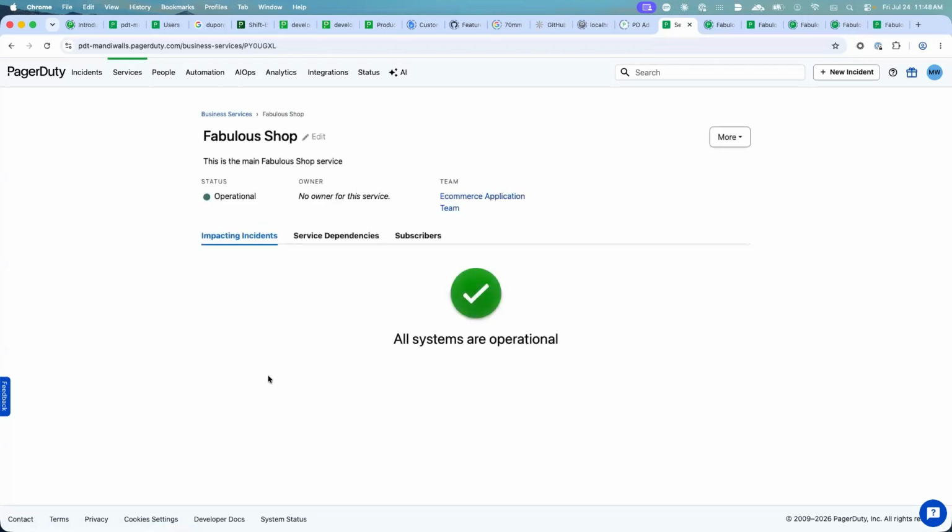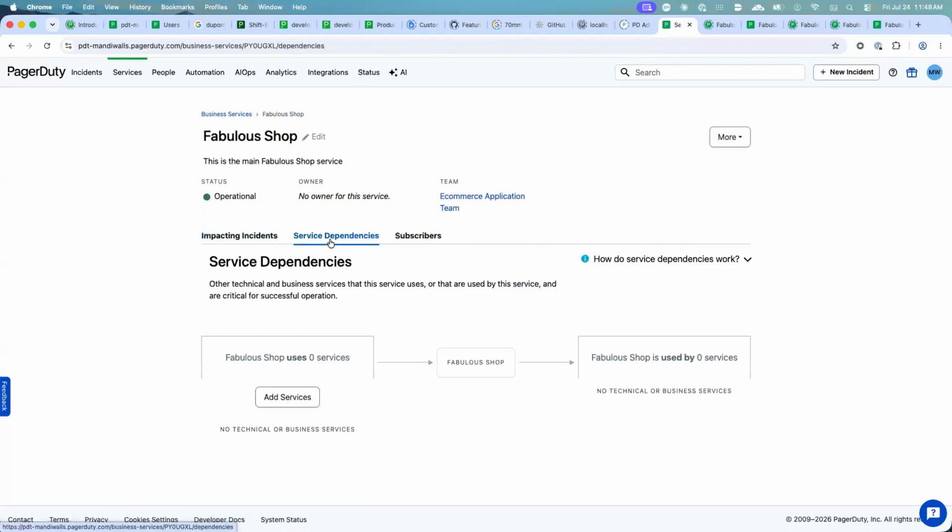It is sort of here all by itself. It doesn't have any dependencies, and that's where we're going to start. So my dependencies go in two directions. I can have services that the current service I'm looking at uses, and I have the ability to also mark the current service to be used by another service. Usually your business services are the top level of the architecture, and you'll be able to see that when we get into the canvas and the drawing.